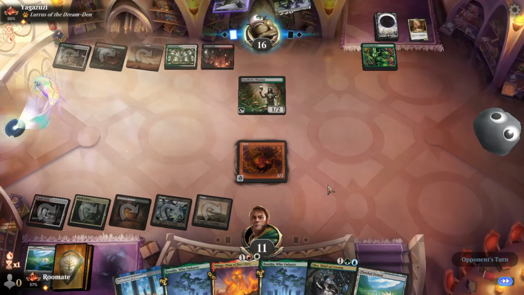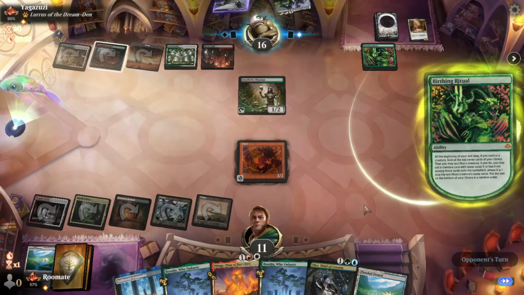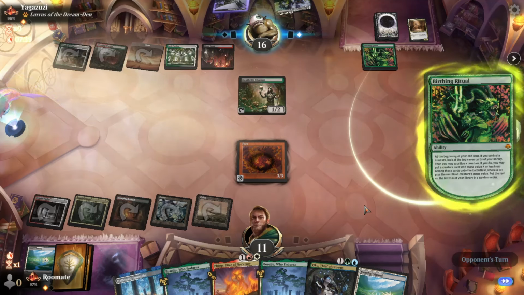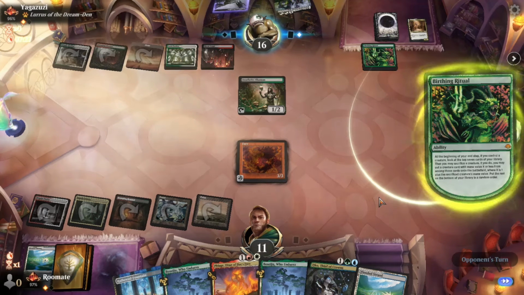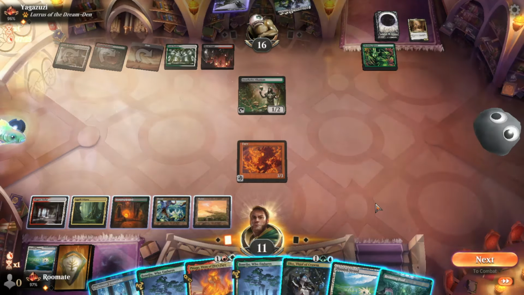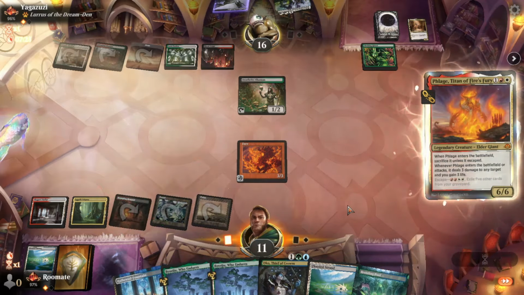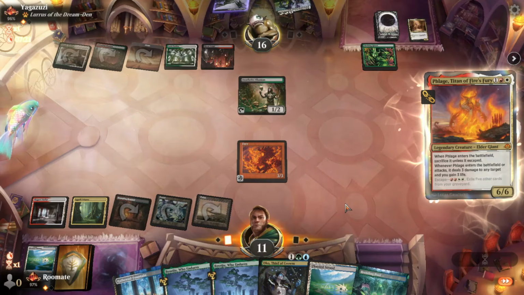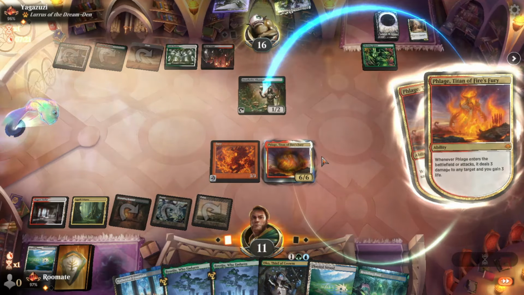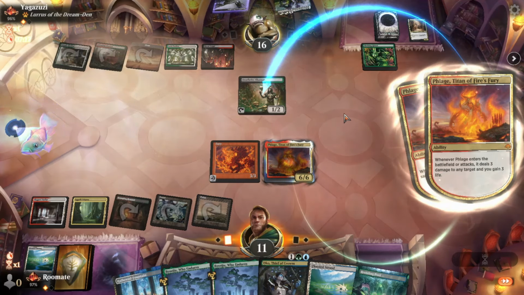Okay. Doubt they're going to sacrifice this Deathrite Shaman. Yeah. That's like too many lands. Flage. Shoot the Deathrite. They cannot eat the Flage.